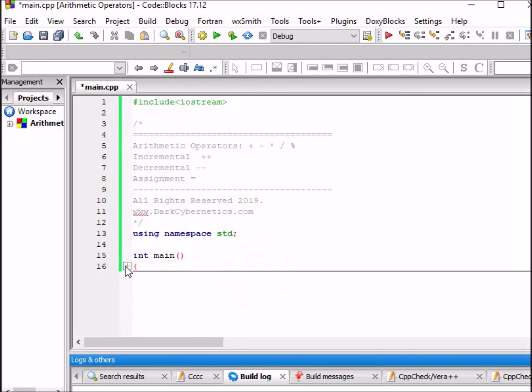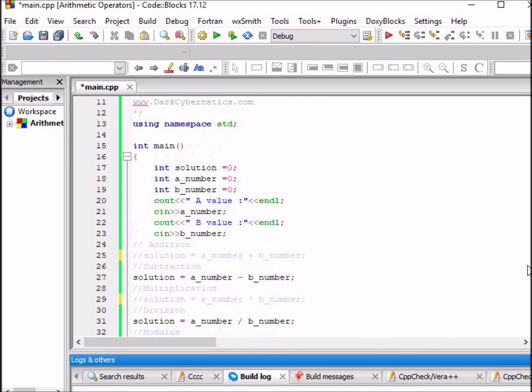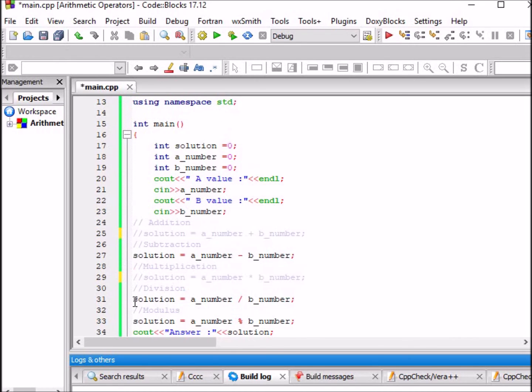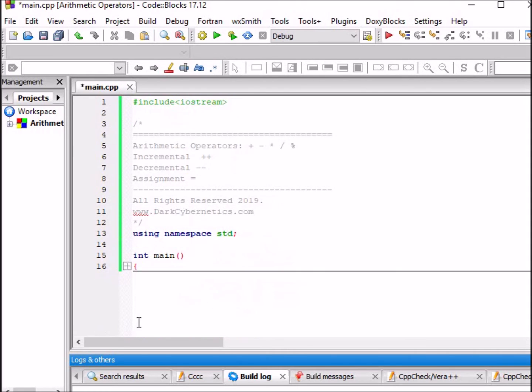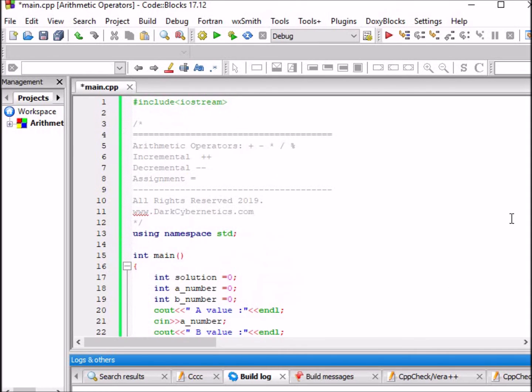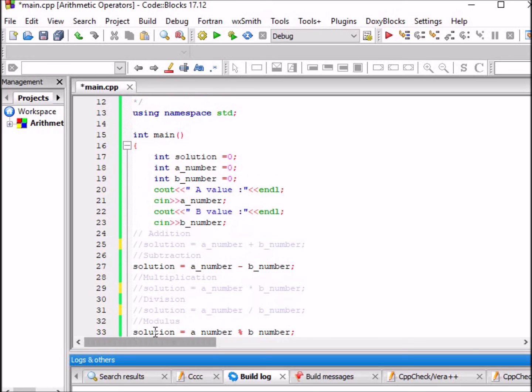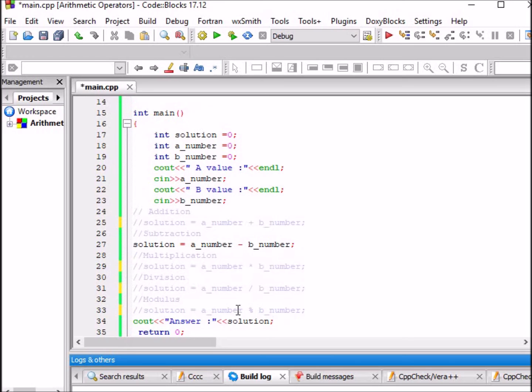Once we compile it after we comment the lines, they will not work. Since each line is commented, there's no reason for it to work, because comments are generally designed just for readability's sake. Once we comment these other lines off, we can test each one of the versions after we build it. Then we can test out the version for subtraction.